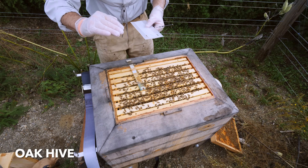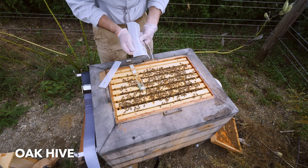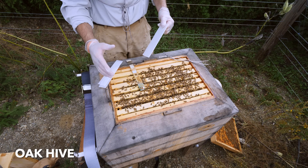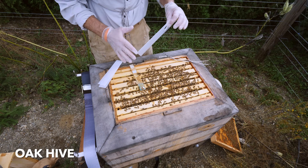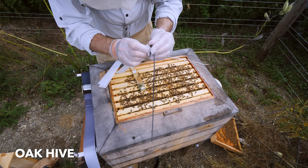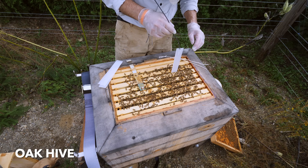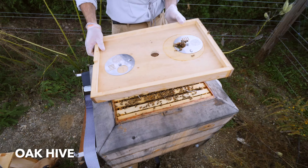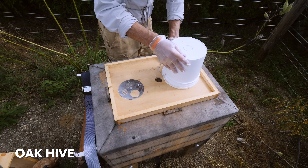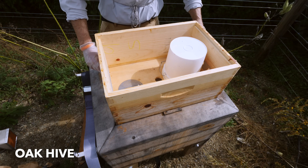Because the bee barns are deep plus medium frames, these frames are 16 inches deep — it's kind of like a double deep almost. The equivalent frame area is like having 13 deep frames in this box. It's supposed to be one strip per five frames of bees, so this is almost 15 frames — three strips. And because they're deeper, I'm going to hang them a little lower in the frames. I've got a little electrical wire here and I'm just going to hang them with the wire. The strips stay in for 42 days. Go in on a warm day in November, yank them out, and we're done. This hive is ready to go.